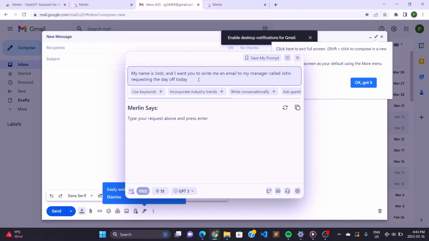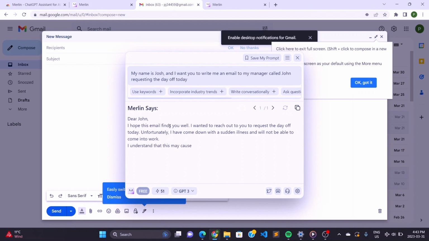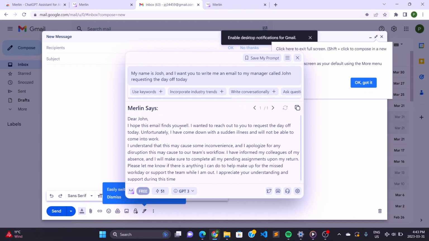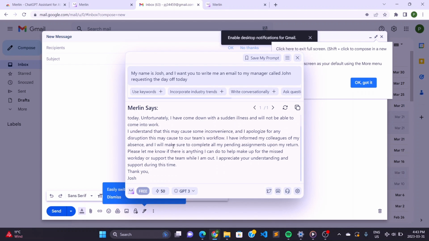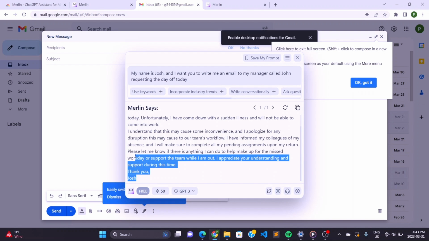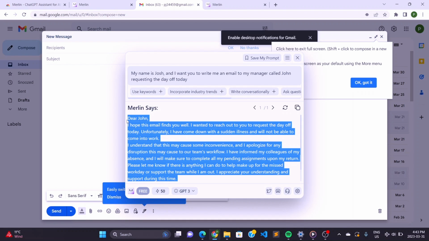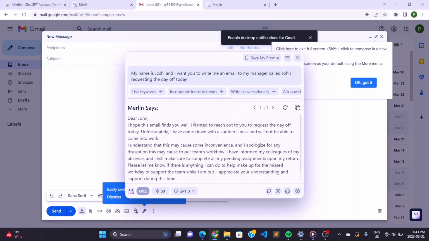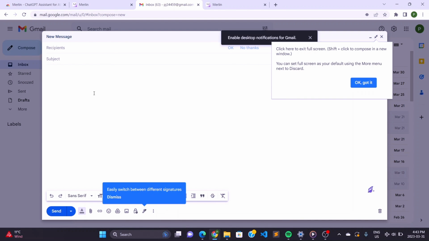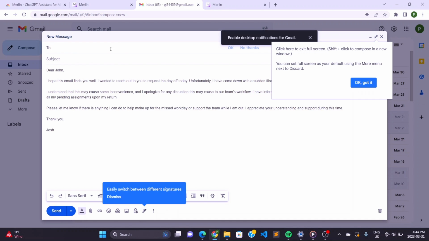Okay, now we have asked this question, and let's click on enter. Okay, you can see right here it says Merlin is casting its spell. Okay, you see what it says here? Now it's generating the email. You see right here? This is the email Merlin has generated for us. So we can simply go here and highlight it and use Control C to copy it, or we can simply go here and copy right here. Let's copy it right away. And then we can paste it in our email and type a recipient address here.